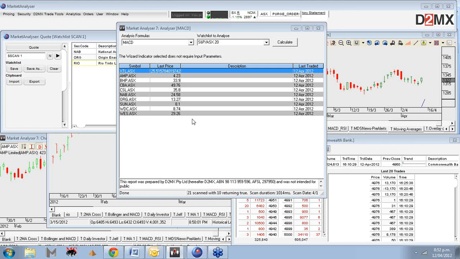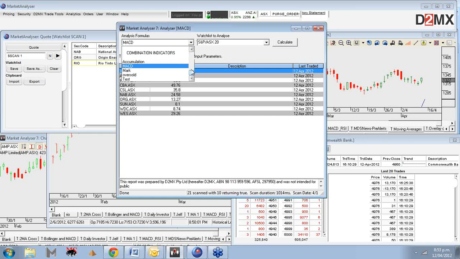Oh, so Elizabeth, sorry, you comment the scan is still showing the pricing in dollars and cents, whereas the rest of the program is showing it in cents. I understand. Apologies for that. So yeah, the pricing here is shown in dollars and cents, whereas it was cents in the rest of the program. Something that we are looking at is the capability to set up how you display the dollars and cents on the charts. It's something that we are aware of and looking at this point in time.